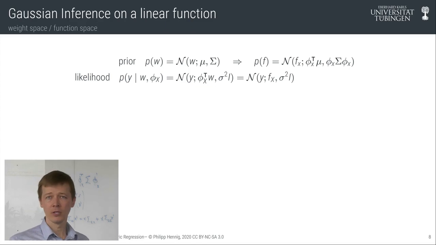And again, this might be wrong in practice, but we're just going to assume that it's true because it simplifies our computation. And what we do when we evaluate one of these data points is we evaluate our function f. Our function f, by our assumption, is given by a linear mapping of the weights. And we assume that we have some measurement noise. So that's an error bar on the y's. And I'm actually going to assume that all these different measurements are independent of each other. So the covariance here is just a scalar, which I call sigma squared, times the unit matrix.